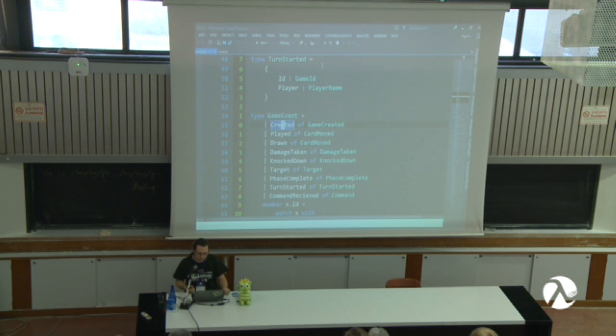And putting these together, these worked out quite nicely. So these are all the ways that the game can change. Obviously, there's still no encoding of the rules here. So this is all purely about how we keep track of what has happened, but there's no logic here. There's nothing about how things happen or what's allowed to happen or how we issue commands or anything like that. So this is just encoding the domain and making sure that I can keep track of everything legal that could occur.